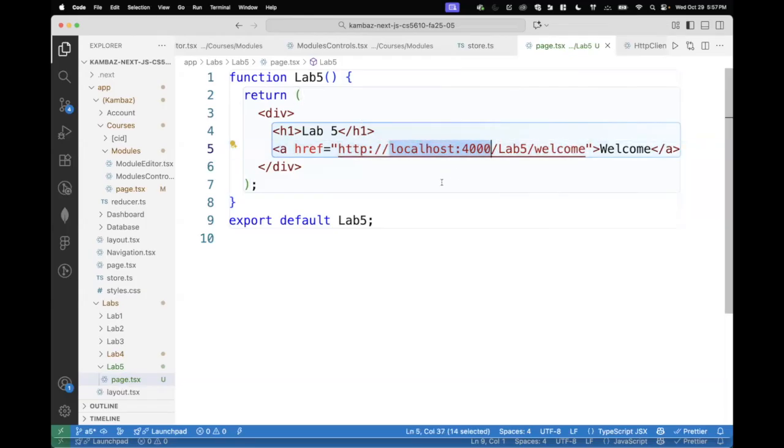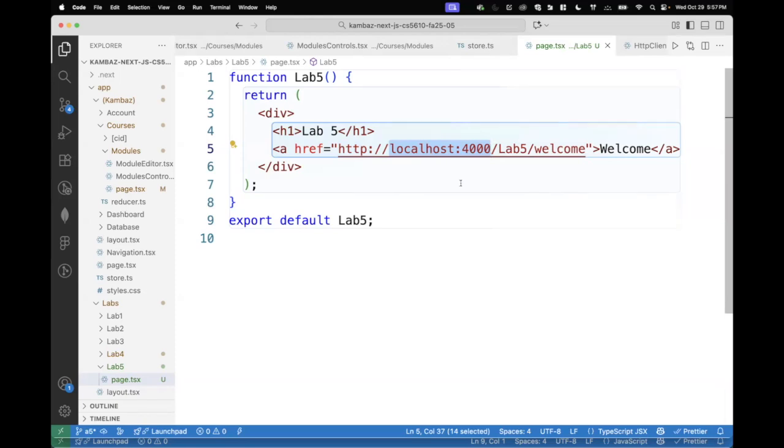So what I want is a variable instead that, depending on the environment, will have different values. Locally here, the variable should be localhost 4000, but when it deploys to Vercel, it should be something else.